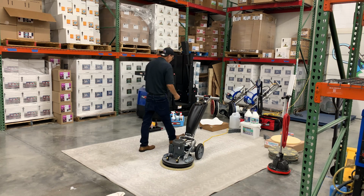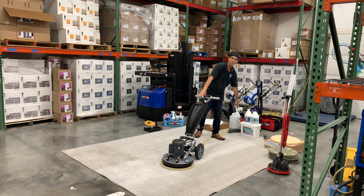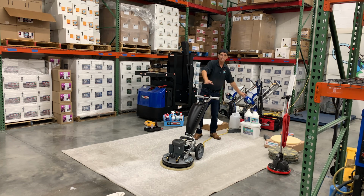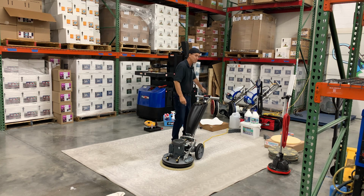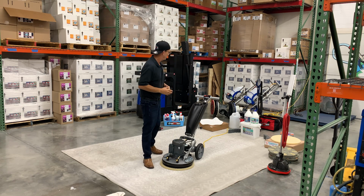All right, so you notice one more thing you can do is dry compound. On your really delicate rugs, we got a product called Shake and Rake. You can spray that down on there, or spray your encapsulant down first. Go ahead and put some Shake and Rake, agitate that in without adding any liquid right there. Let it set for a while. Vacuum it off. And if you want to go back with your bonnet, you can do that. So see how you have all these different options that you could do with carpet in itself right there.